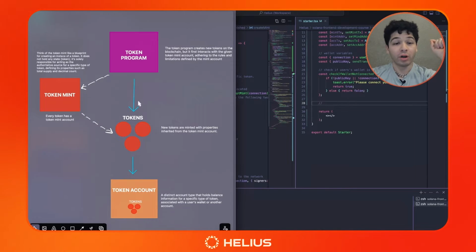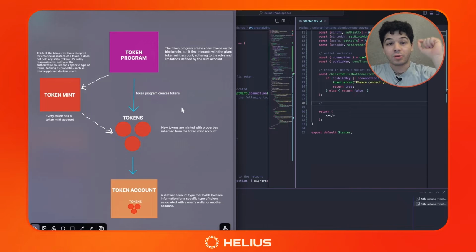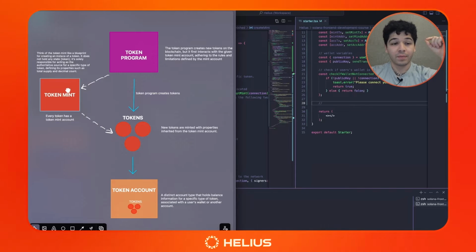The token program creates these tokens, okay? So, token program creates tokens. It's important to note that the token program is responsible for actually creating these tokens into existence, but it references the token mint to give these tokens the properties and attributes as defined in their token mint, essentially. And then these tokens are stored within token accounts, right?